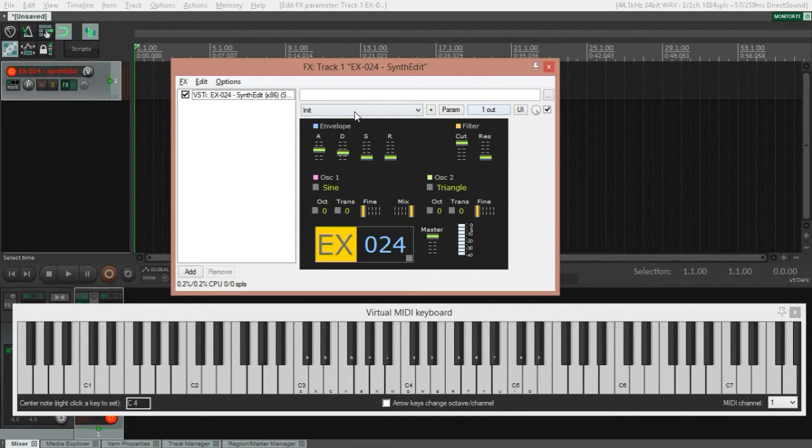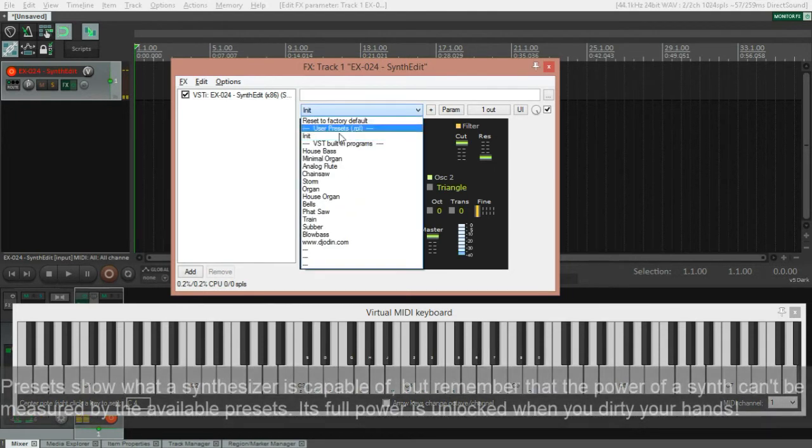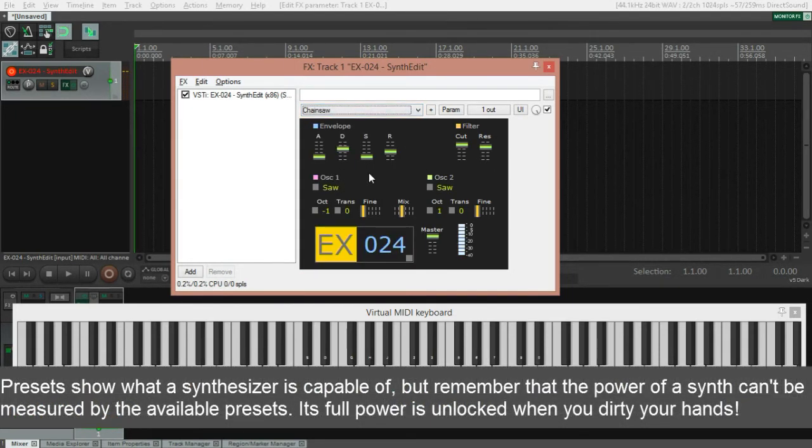So that's pretty much it for this synthesizer. As you saw, there's not anything else to talk about, but there is already a wealth of possibilities. So check, for example, the presets it has. And remember, I said presets are not necessarily bad.